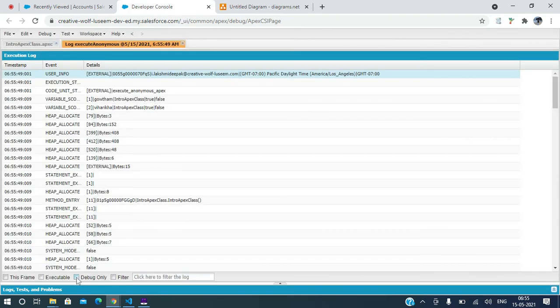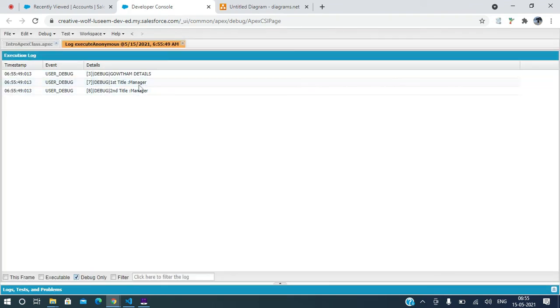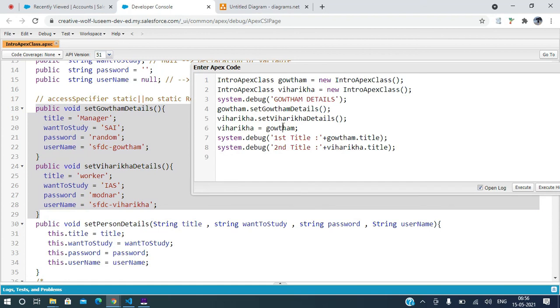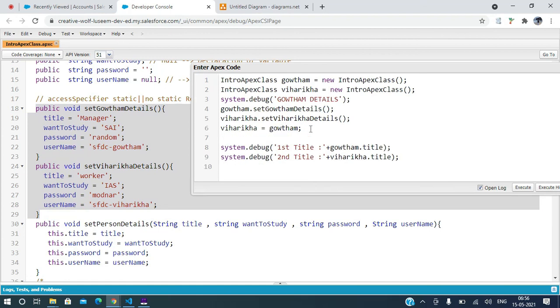Debug only. Manager, right? As discussed in the folder concept, now Viharika is referencing the Gautam folder only. And if I say viharika.set details, then what happens? Still, it will be a manager. Understand, if I replace anything on Viharika, will it replace in Gautam or not?